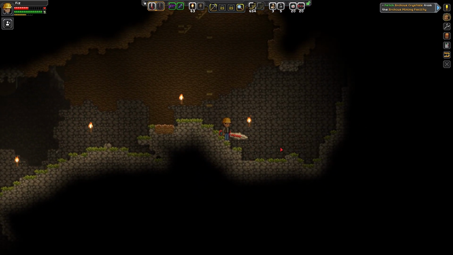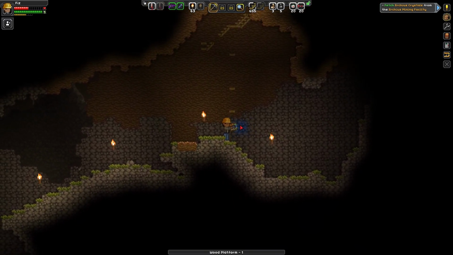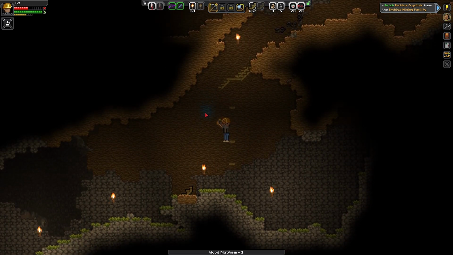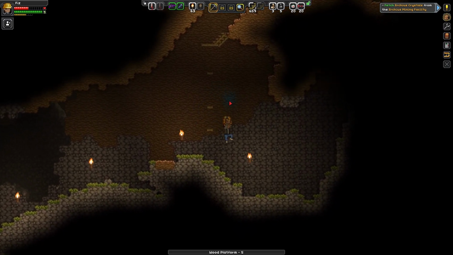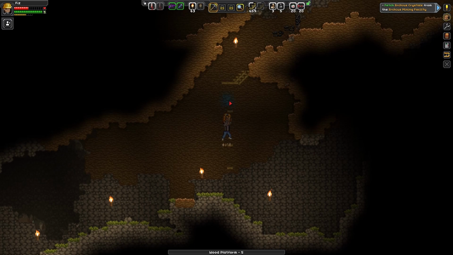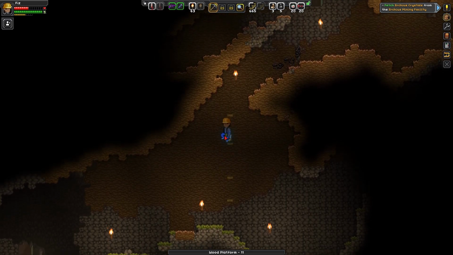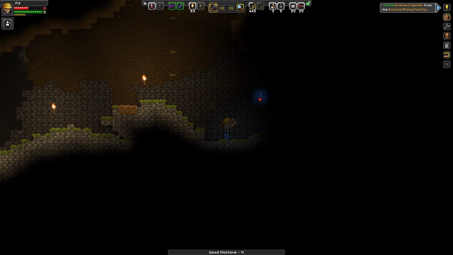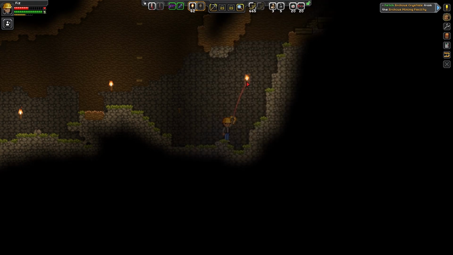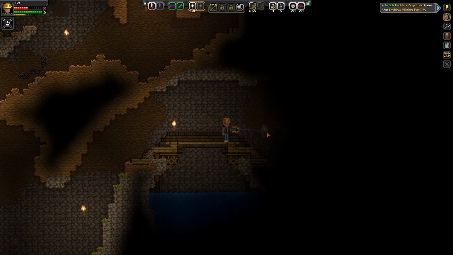Okay. Let's see. Oh man, I don't like what I did here. Let's break that. Just looks really not good. Let's get these back. There we go. Okay, so there's more coal over there. I think I'm good on coal, to be honest. I just need to just focus. What did I just do? There's something over here. There's a bridge. Water.